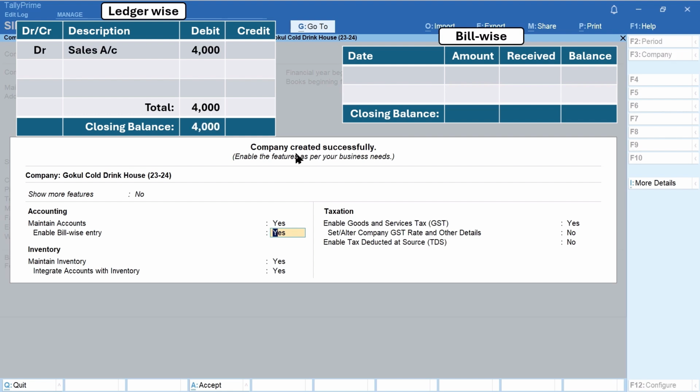For example, on 1st April, we sell goods worth 4,000 to our customer. Very next day, that is on 2nd April, we again sell him goods worth 5,000. Then the next day, our customer pays us 3,000 by cash. So we can say till date we had sold the customer goods worth 9,000 and the customer has paid us back 3,000. And so his closing balance is 6,000. Note here that the customer's closing balance is on the debit side, so we have to receive 6,000 from the customer. So this is how a party's balance is maintained. This method is maintaining balance ledger-wise.